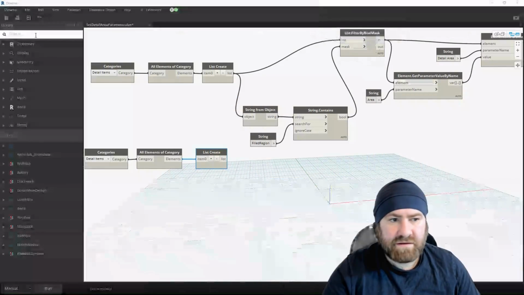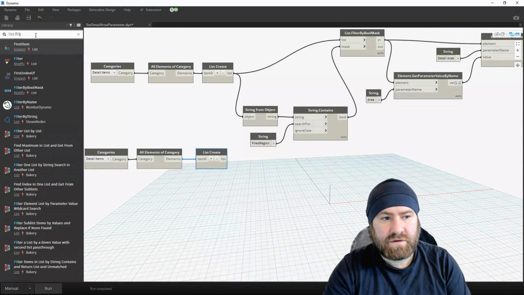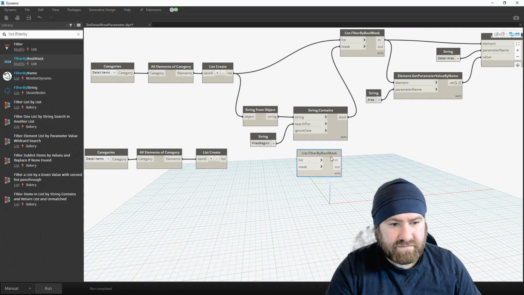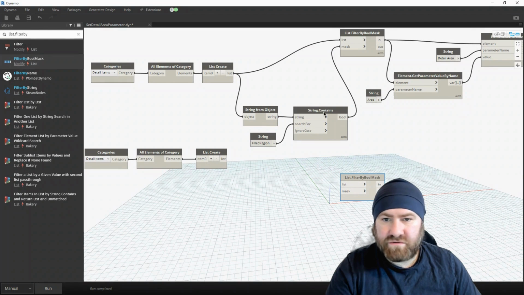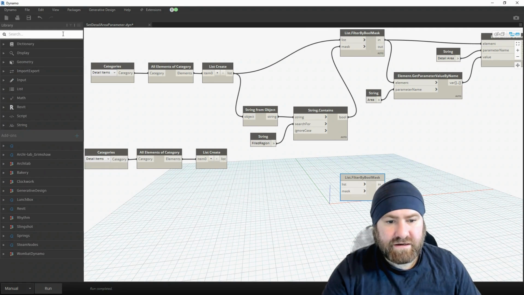Let's search for that. List dot filter by Boolean mask. There it is there. Click it. So just pull that down here, separate it from the other guys. We need to filter our category list.